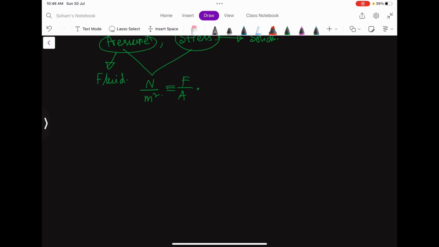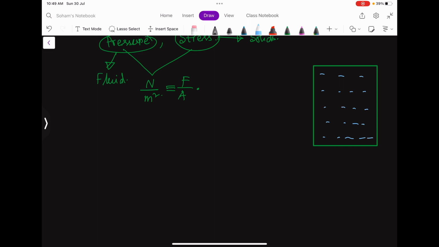Let us take a container, and we have a particular fluid in this container. So in case of solid and fluids, what is the main difference? The intermolecular force of attraction. Okay, so in case of fluids, that is liquids and gases, the molecules are relatively less bound because of the intermolecular forces than they are in the solid, right? So the motion of the molecules is more free in fluids.